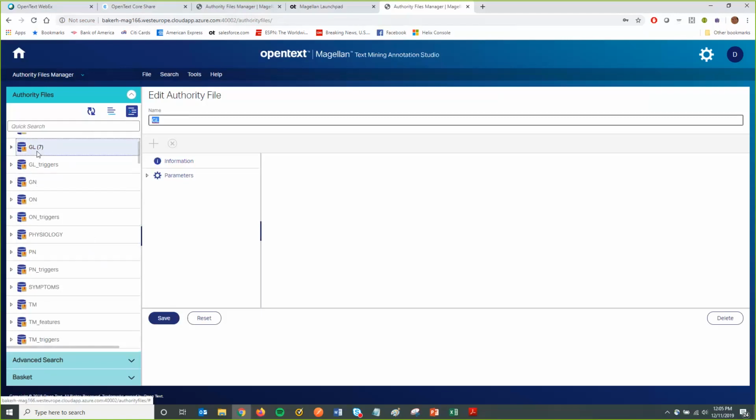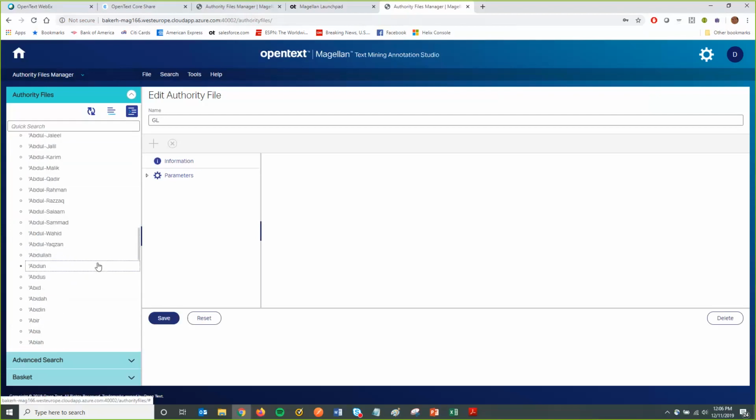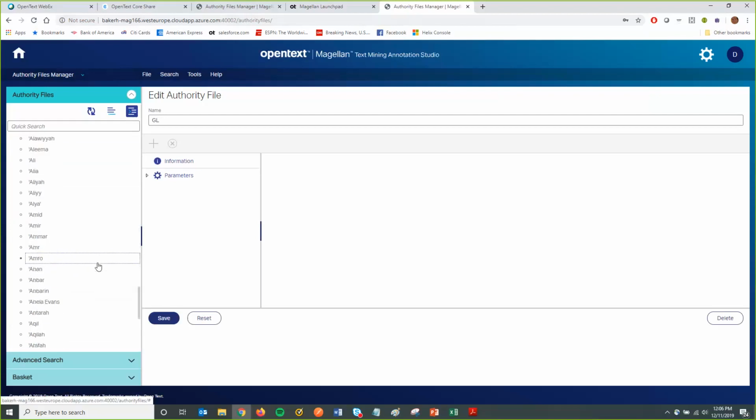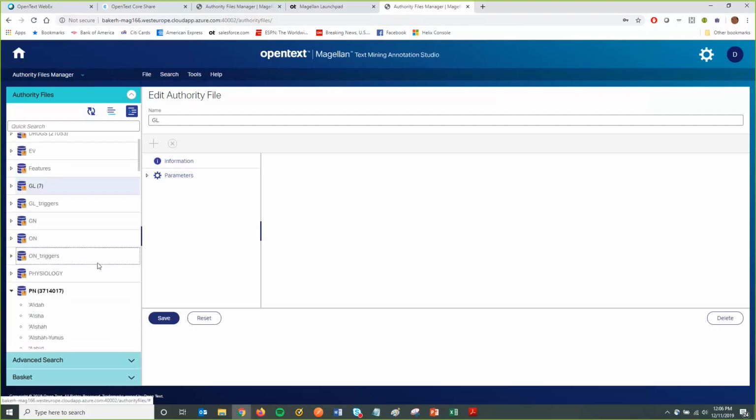GL is countries, states, and that. GN is geographical things, so we'll have things like lakes, mountains, and stuff like that. That's actually the largest of the authority files. ON is organization names. PN are people, so we have a list of a lot of different people, some popular first names, last names, and stuff like that.